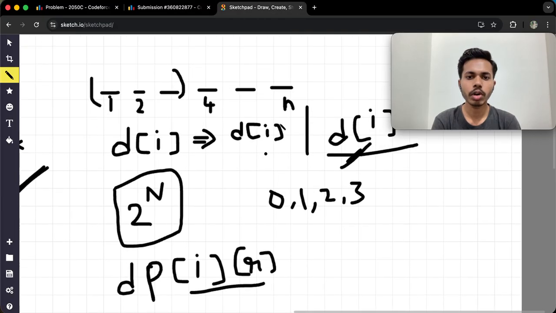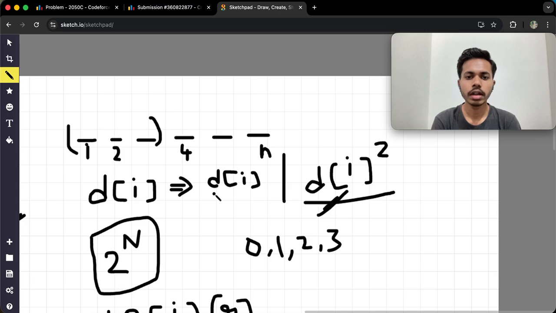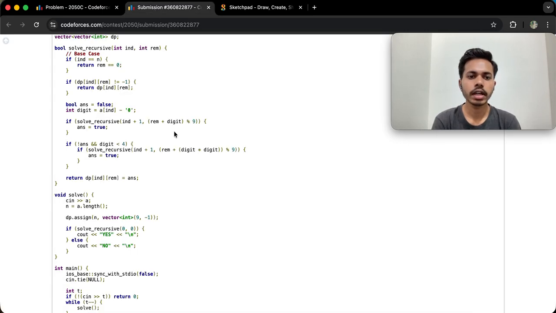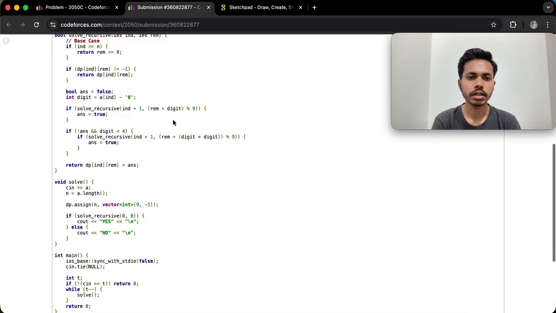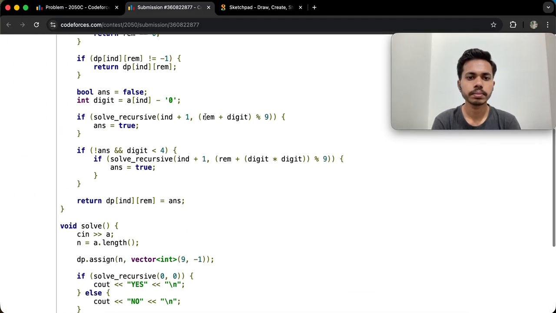Either take the current digit or take the square of the current digit. In the first possibility, we take the current digit and move forward to the next index. We update our remainder by remainder plus digit modulo 9.